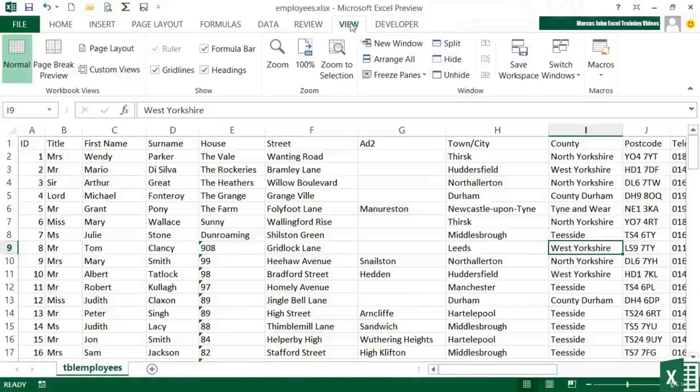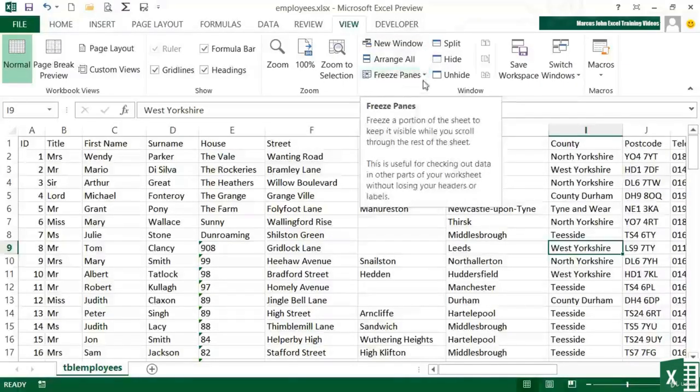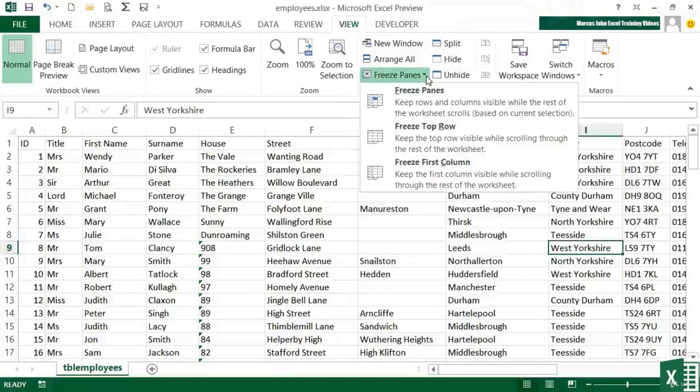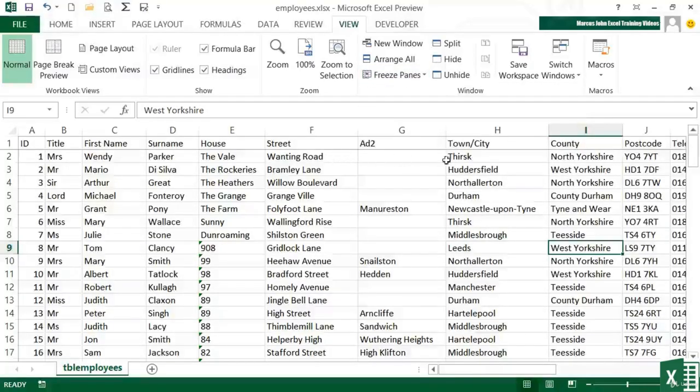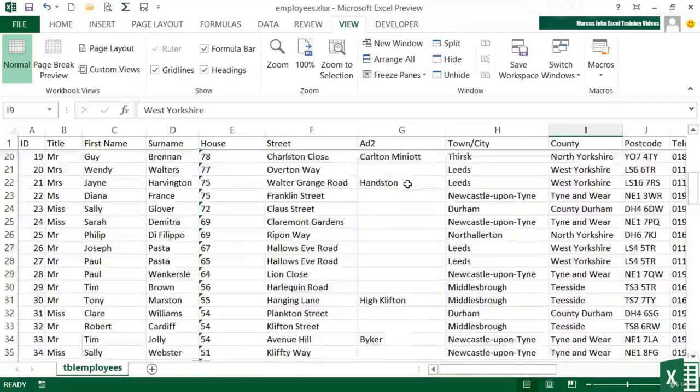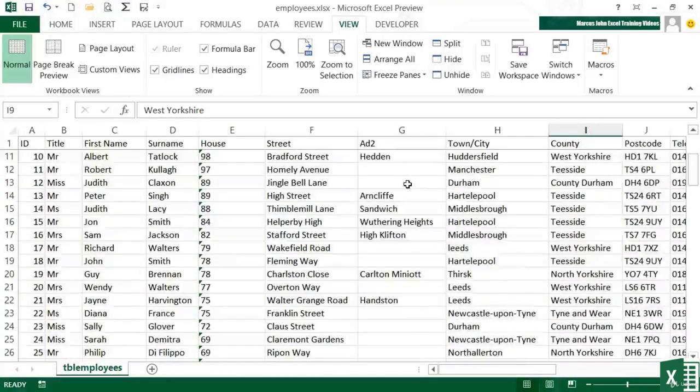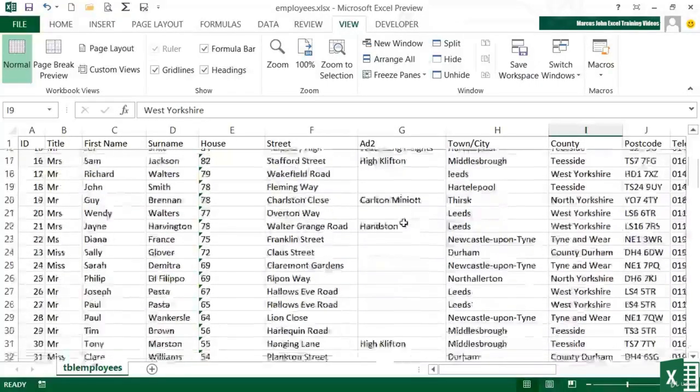Luckily, on the view ribbon, there is a freeze panes option. Now it has a drop-down arrow because of the option to freeze panes. Now if you choose the first option here, where your cursor is on the page is important because that's the point it will freeze things at. Luckily, however, there are two nice options, which is to freeze the top row. And if I choose that option, you'll see you get a faint horizontal line below the top row. And as you scroll down the page and back up the page, the top row, so row 1, remains frozen on the screen. So at all times, you can see the column headings.